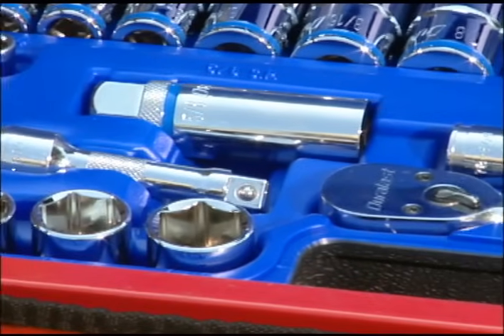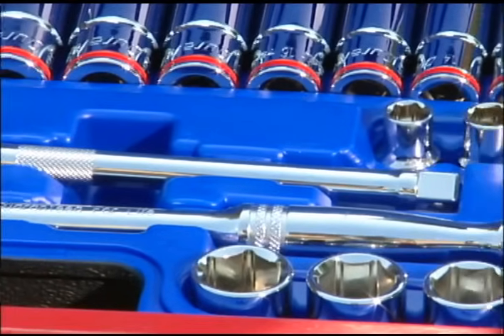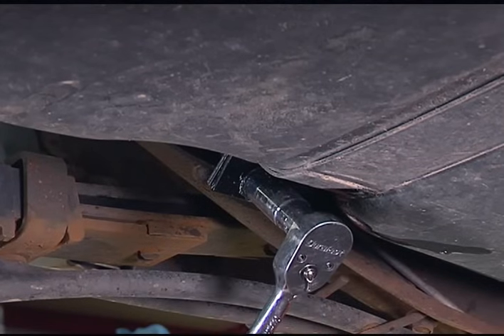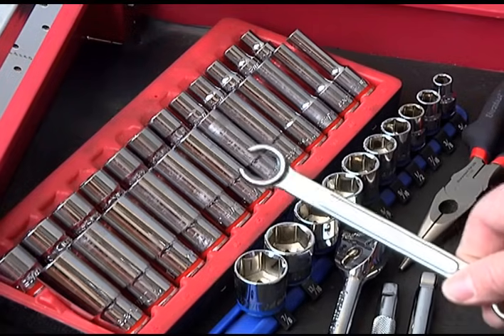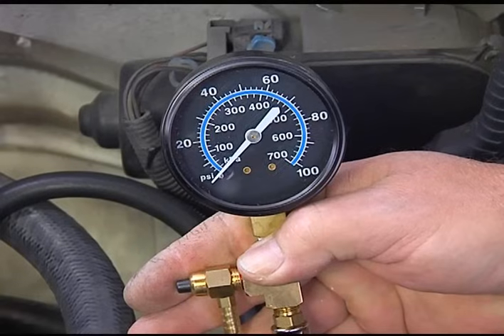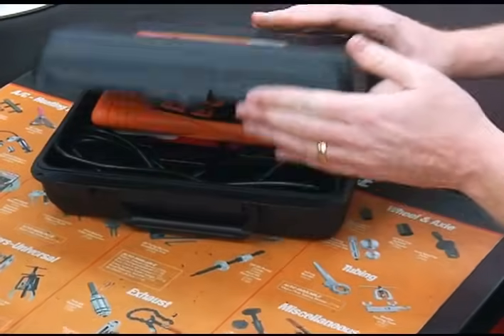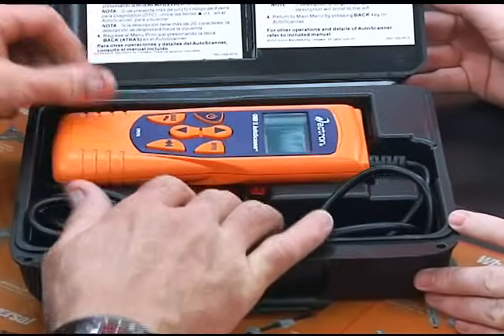As with any job, to do it right, you'll need the right tools. The nice thing is that jobs today don't require a large, expensive assortment — basic hand tools are generally all you'll need. The first things you'll need are a socket set, brake line wrench, and a repair manual for your specific vehicle. In cases where a specialty tool is required, be sure to check with AutoZone's Loan-a-Tool program. They have many specialty tools that can help you complete your job a lot quicker and easier.